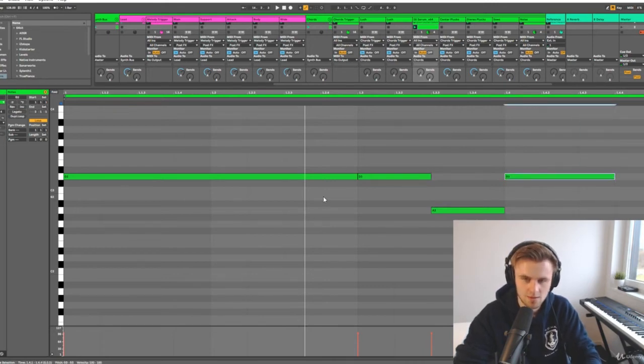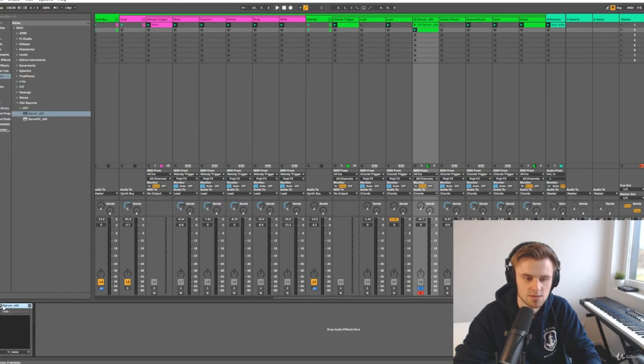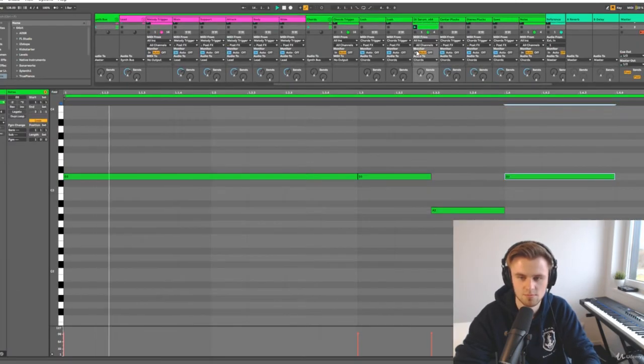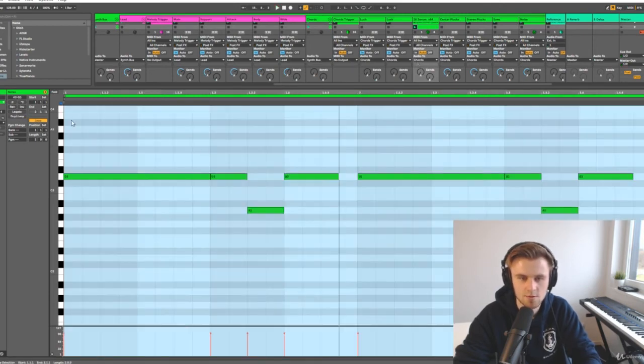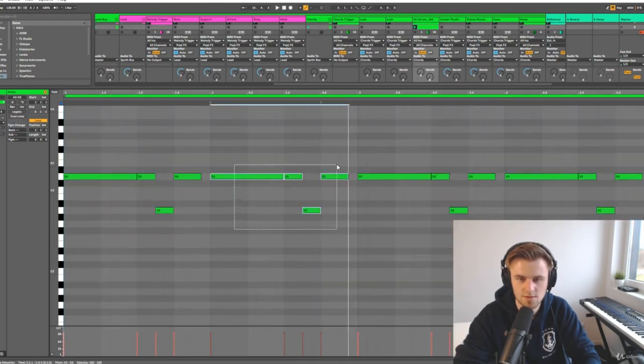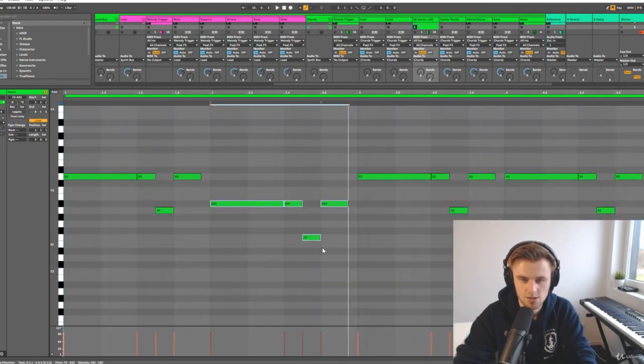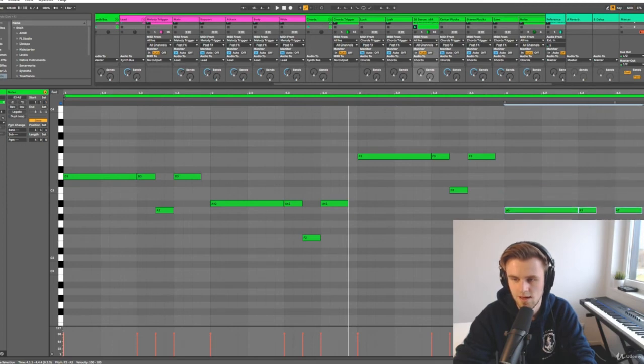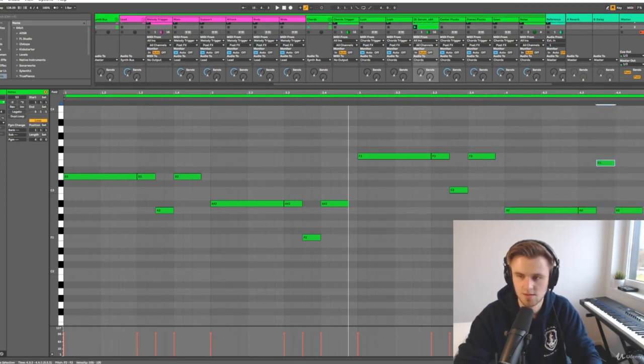Normally, if we set this to off, it would play something like this. And if you duplicate the loop a couple of times, we want to set this to maybe, I don't know, B flat, I'm sorry, and then go to F, and then go to A, and set this one octave higher. There we go.